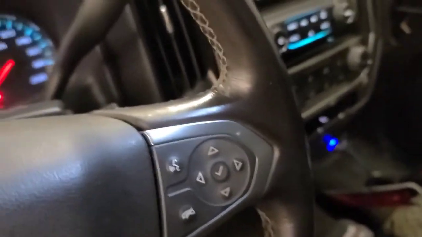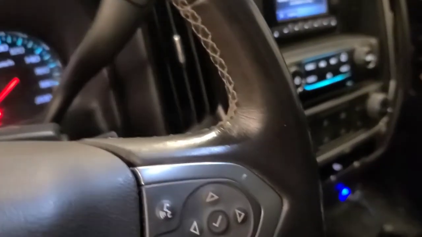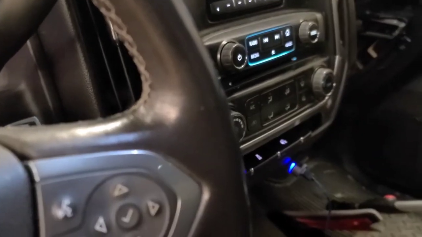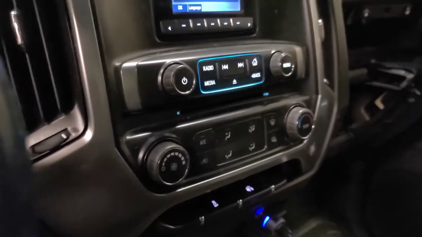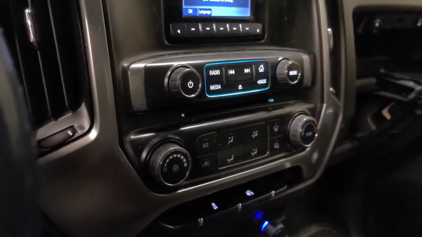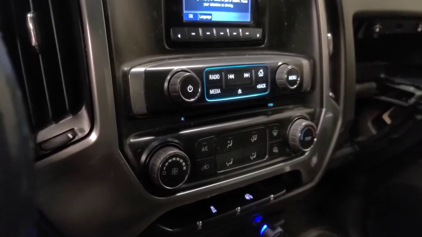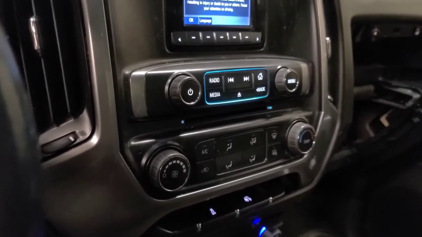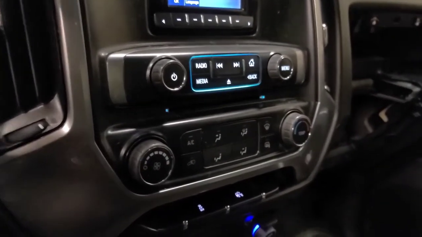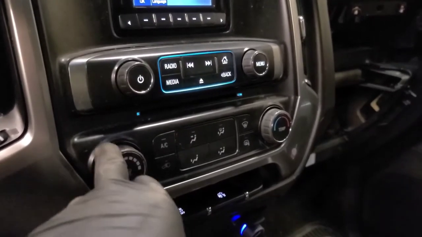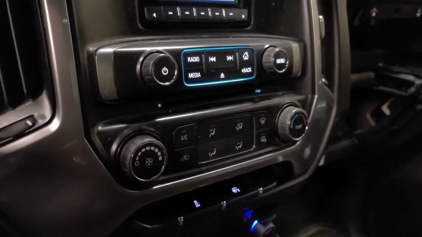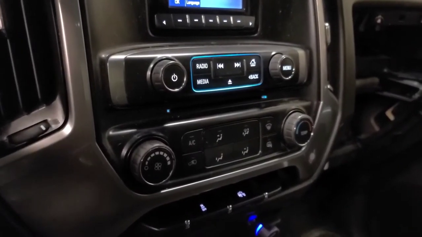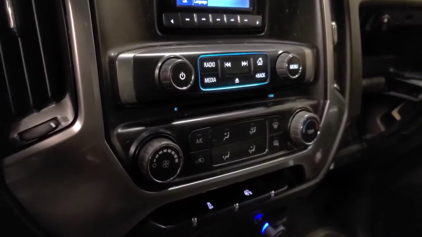But he said that even with the fuse in, I believe he said that the climate control panel was dead. So we're going to reinstall the fuse and see what happens. After installing the fuse, I heard the climate control system go through like a relearn and modes changing, but the control head is dead. No response, no lights, and it's blowing cold air and no control over the fan speed.